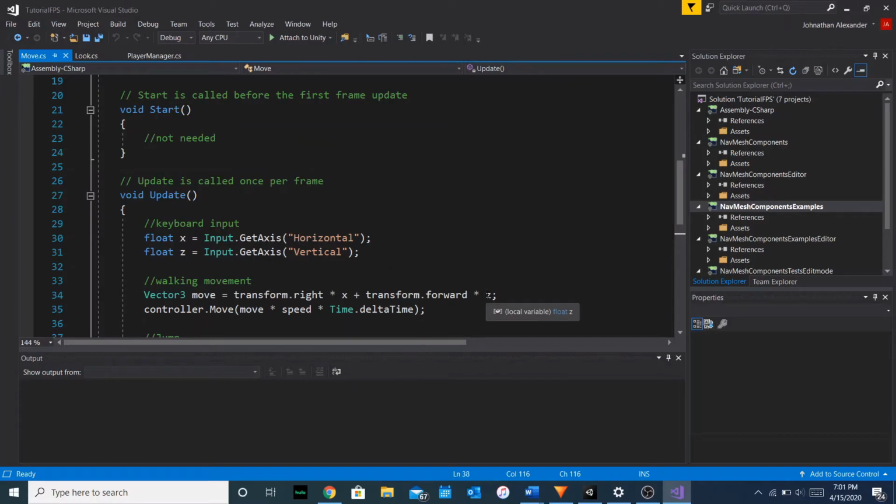And it also does this in relation to the direction we're facing. So if I'm facing one way, it'll move that way. It's not like your vision's just stuck and you'll just keep moving in the same box. It'll make you move in relation to the direction you're facing. And then controller.move is just to actually move our player. Just move times the speed, so that's how fast it's going to move. And once again, multiply by Time.deltaTime, so we're independent of the frame rate.